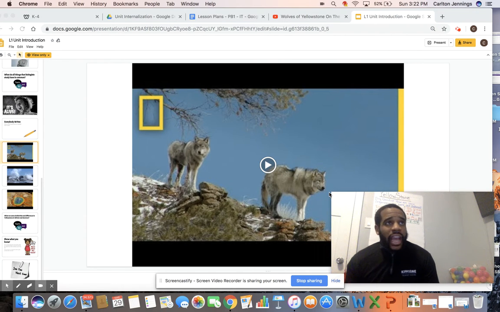Now, the last time we looked at this video, we were just seeing the different color wolves. I do notice that in the video it kind of looks like the wolves are black, but actually the wolves are different variations of gray. So it could be a dark gray, a medium gray, and a light gray. There's actually one light gray wolf in this video. So if you had an orange crayon and you colored orange lightly and you colored orange darker, it would then make a darker orange color. Same thing with the wolves in this video.